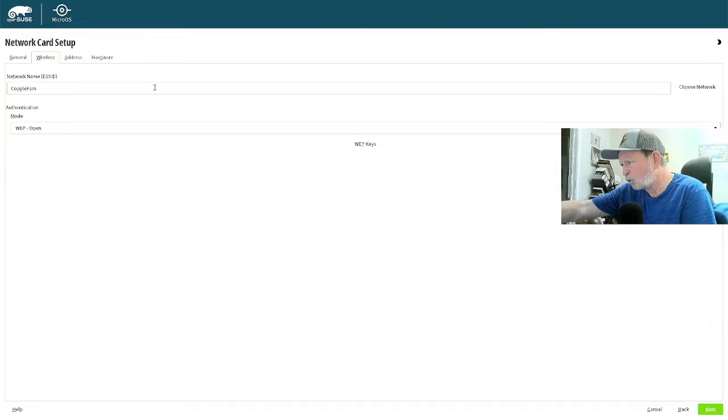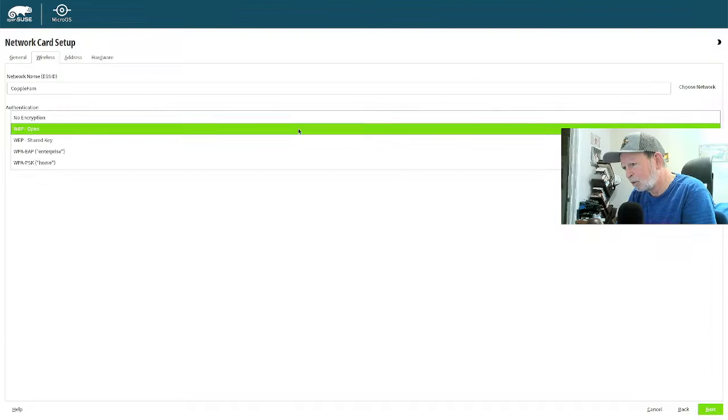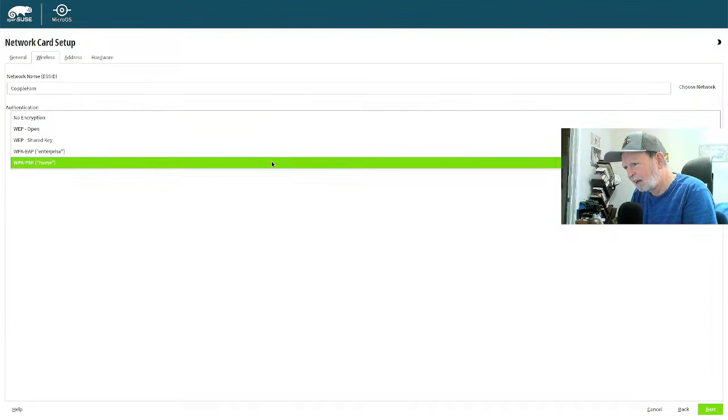And you also got to choose network over here, which I haven't tried, but I guess it would pop up all the available options you have. Down here you've got the WEP key, you can type it in or go over there, whatever you want to do. Now here you have a WEP open. This isn't the automatic one that most people use, I think. I think mine uses WPA PSK. Might also use some other ones, like a WEP shared key, something like that. I think this is the one mine uses though.